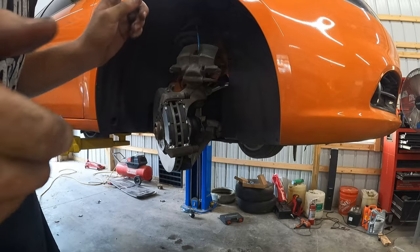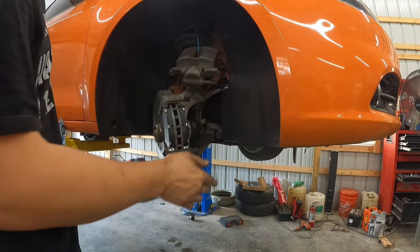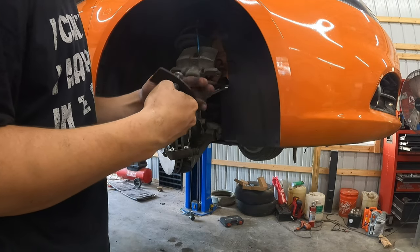Let me take you up a bit. All right, so now the pads are ready. Hardware, the push pins are clean. This is already torqued to spec. Now we need to compress the existing caliper so that we can slide it on.